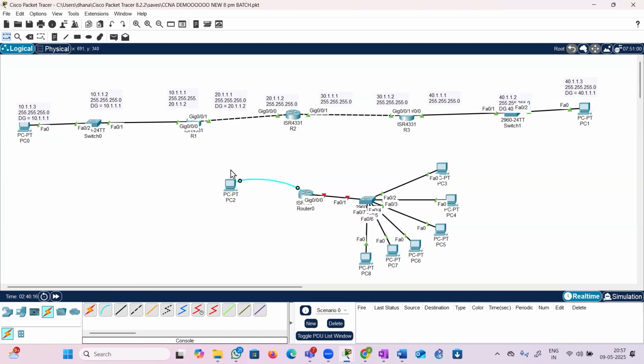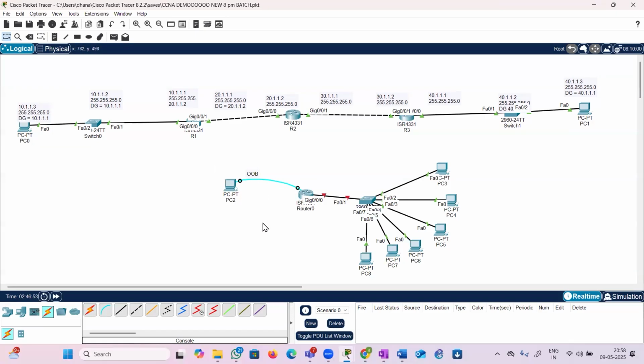This connection is known as out of band connection. OOB, out of band, right? That means through this channel, end user traffic is not flowing, get it? But imagine there are 40 PCs connected under this switch, and he's also telnetting into the router, because he's doing it remotely. But his packet is going to flow through the same channel where all the end user traffic is going to flow also. That is known as in-band connection, right? This is out of band because end user traffic is not flowing through this.